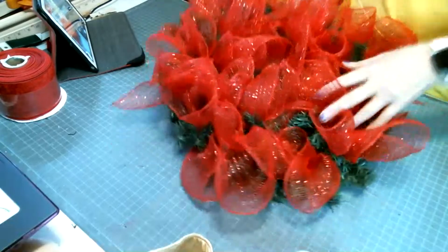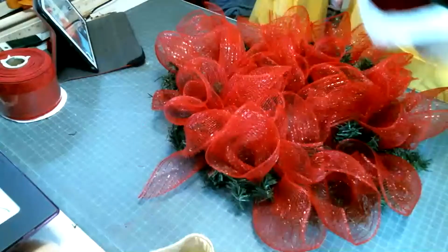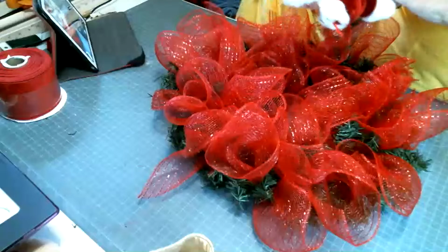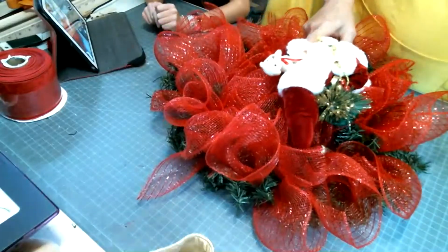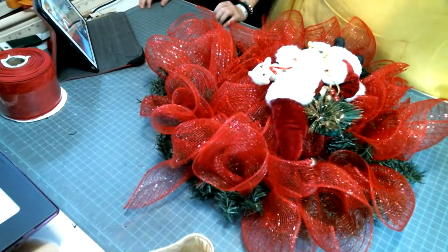But you can see how now the center is totally full. So when we place Santa on here, you're not going to just see his bottom from behind, and you won't see through. Although you could leave it the other way, it is your choice.